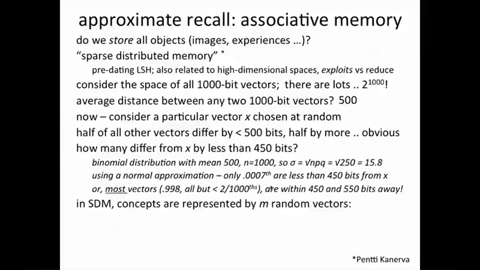And instances that are seen by this memory are associated with these random vectors in some additive way. And we won't go into that in great detail, but the essence is that if instances or objects differ in even 400 bits, they are easily identified because of the properties of high-dimensional spaces.